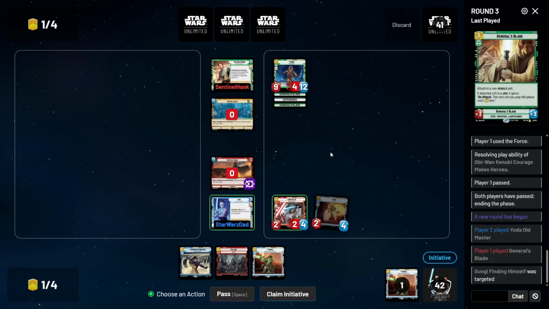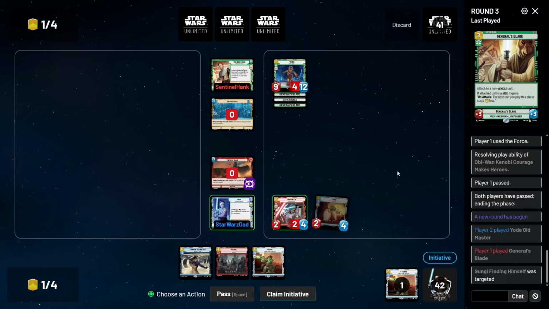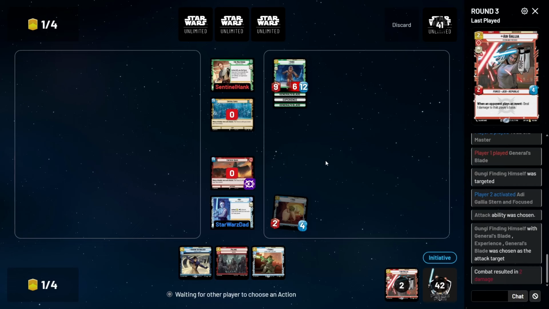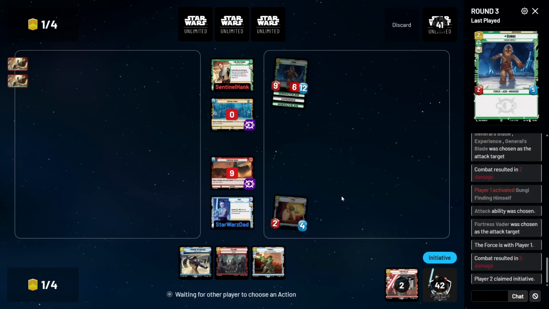Another General's Blade? You gotta be kidding me. So we really need to fell the dragon at this point. Because does that do 4 less with 2 General's Blades? That's insane. So we're just gonna have to attack into this thing at this point. Okay. Fell the dragon, please.